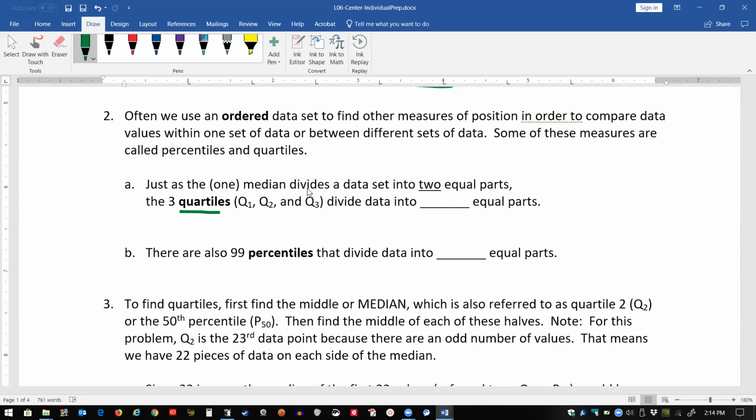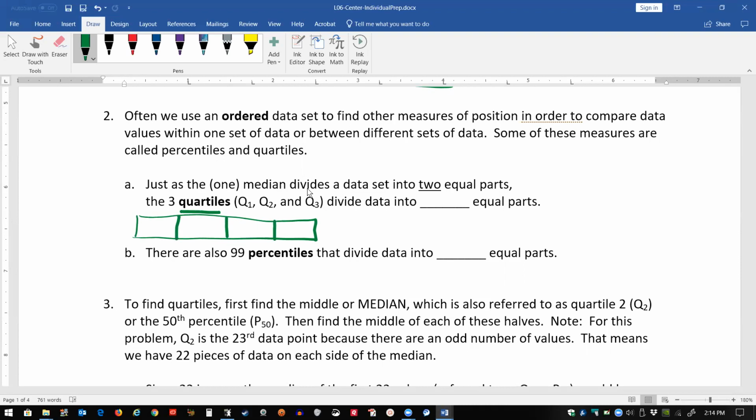So I'm going to give you a visual. Let's say we have a board here. That's just a regular wood board, right? A 2x4 or whatever. If I want to divide that into 4 equal pieces, how many cuts would I need to make? Well, I would have one right in the middle, and then each of those halves I would then have to cut in half again. That's what my quartiles do.